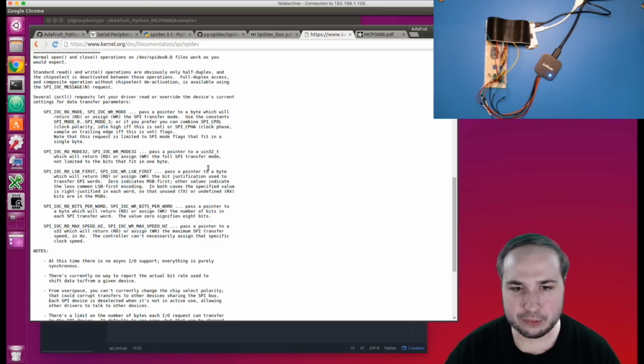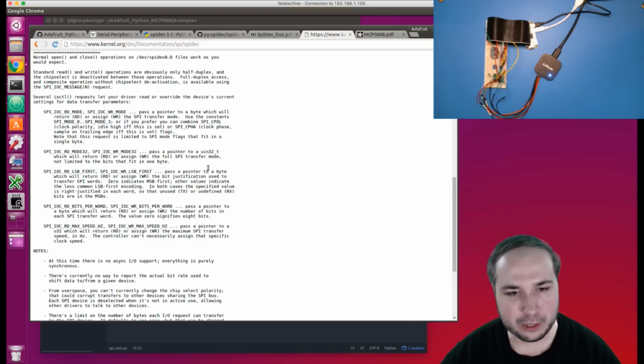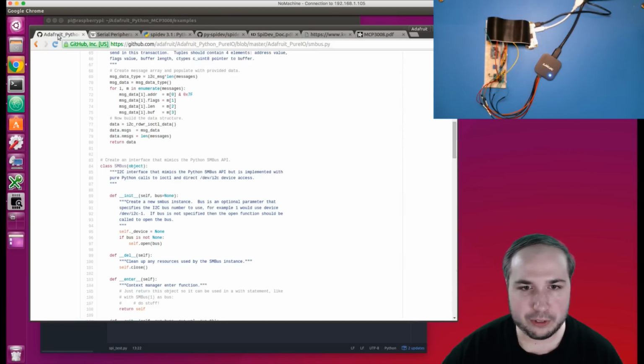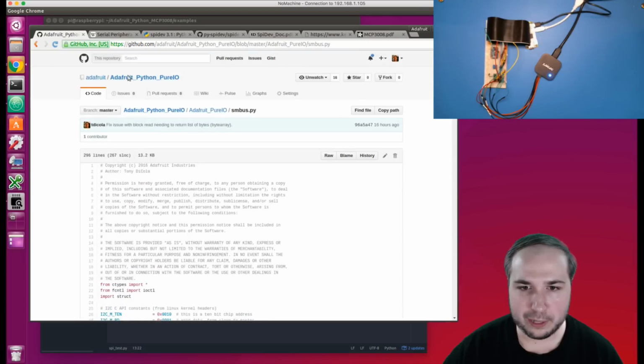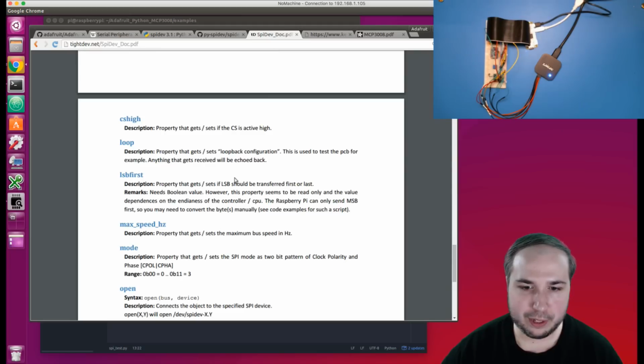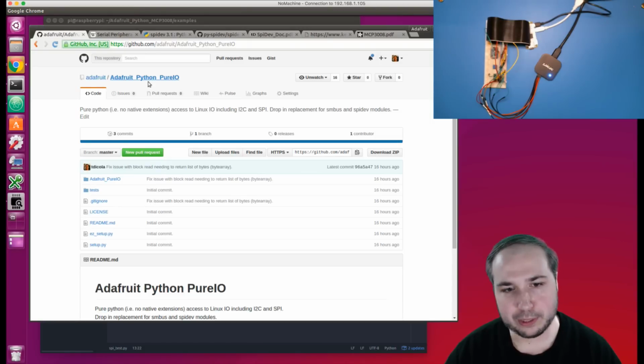Underneath the covers, it's really just making these ioctl calls, and it's the Linux kernel SPI interface functions that are calling this, and then the Python code calls that SPI interface. But again, I think it's definitely feasible. I can do ioctl functions again. I don't have examples of them yet for SPI, but ultimately I want to do, in this little pure IO library, a version of spidev that has the exact same API. I'll expose all of these same functions, but have it implemented by doing the raw ioctl calls. And that way it's nice in that it's a pure Python function.